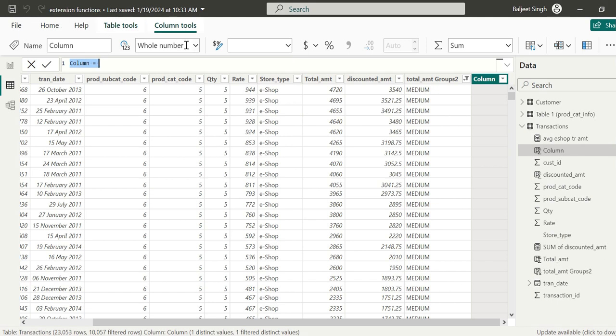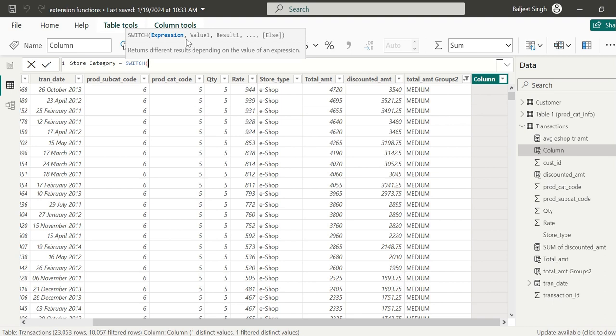So first, name it store category. And now we will use the switch function. We can see here that the content of the column will be changed by switch.